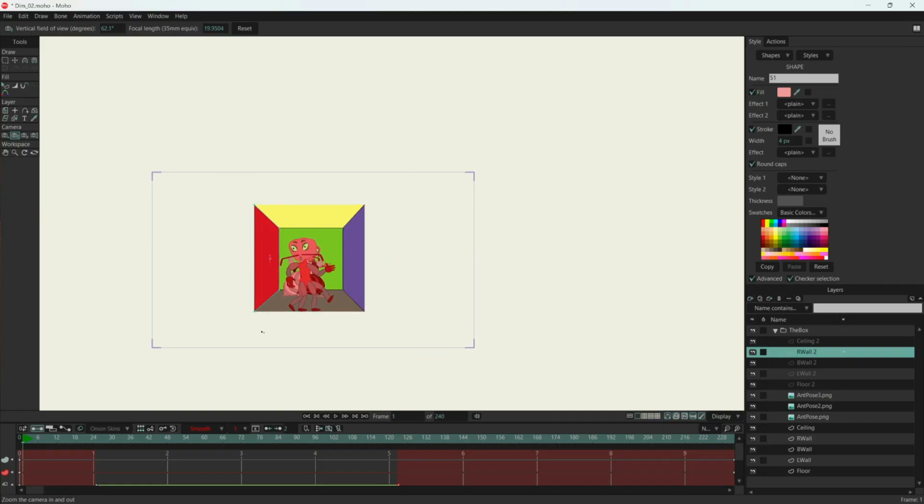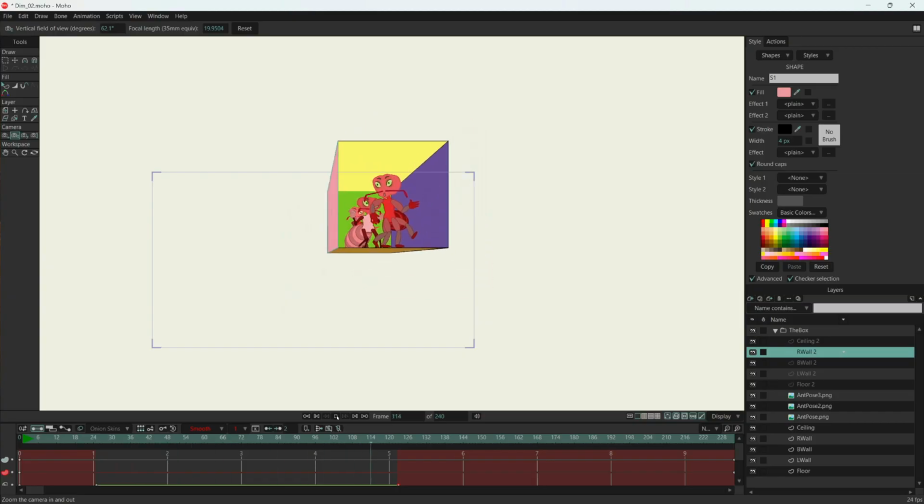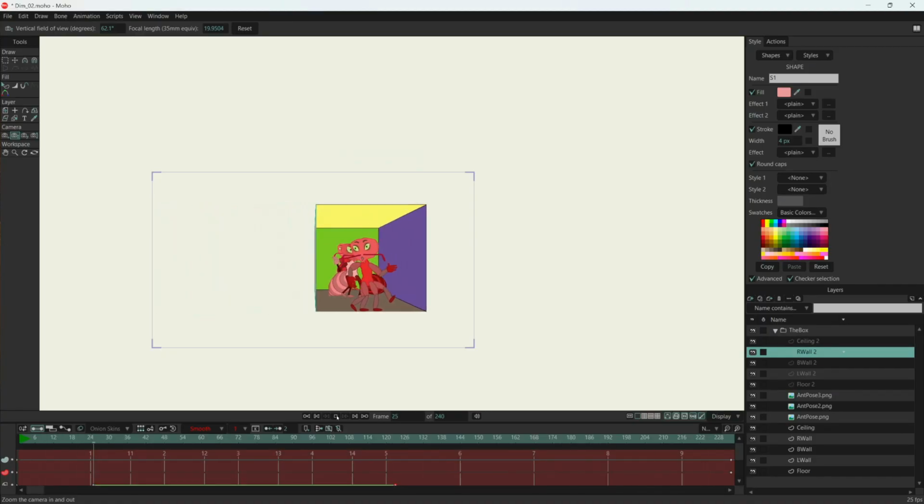That's what this box is, what the camera is showing us. So now we can hit play. And you get the whole effect of a cube box.